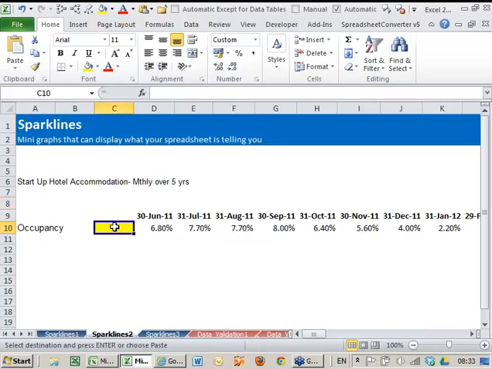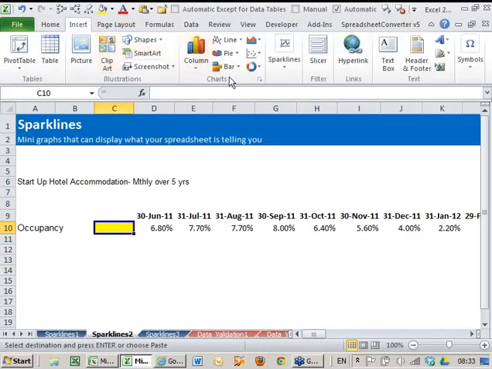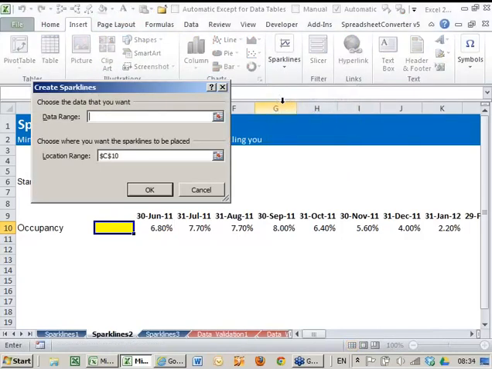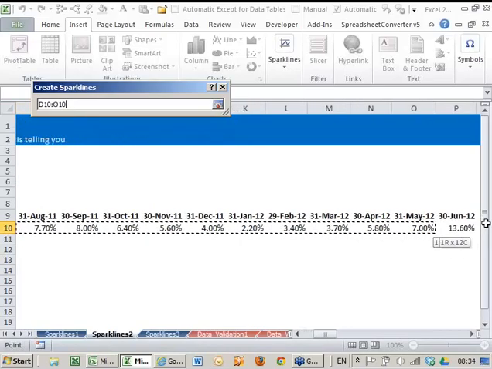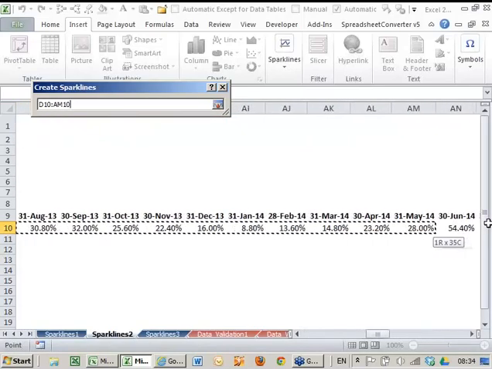Well, nice and simple. I click in the cell, I go Insert, Sparklines. I'm going to use a line again. Where must it go? C10 is already selected. What's the data range? Click here, highlight them all.